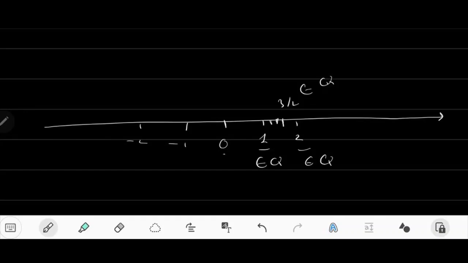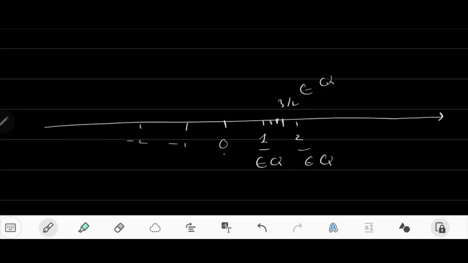Let me point out this structure where between any two elements, you can find an element, which is very important to the notion of limits that we will be considering in the next chapters. So it's very important to notice this property, but also I will give you something to look up on the internet.